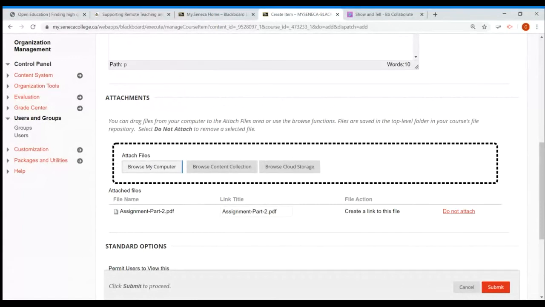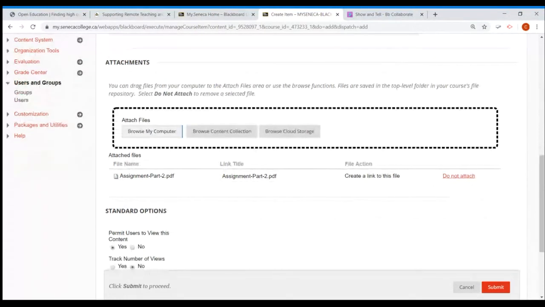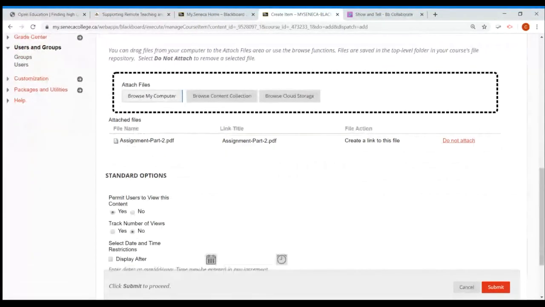Think about your students too. What do they have wherever they're accessing this from? They should have access to Office products if they're Seneca students, but if you're putting up a Word document, maybe a student's at home somewhere and doesn't have their regular machine and can't access the Word file. So is there another format? So maybe put two different formats, a PDF and a Word document of the same thing, so that you're not putting barriers up to students. We want to eliminate as many barriers as possible to the content that you're putting up. You want them to engage with it.